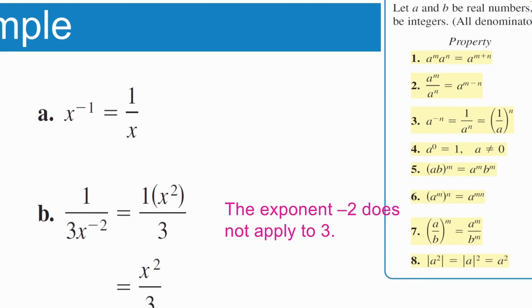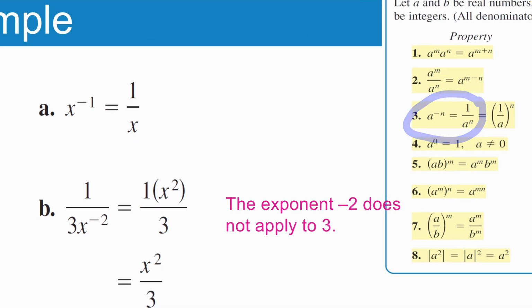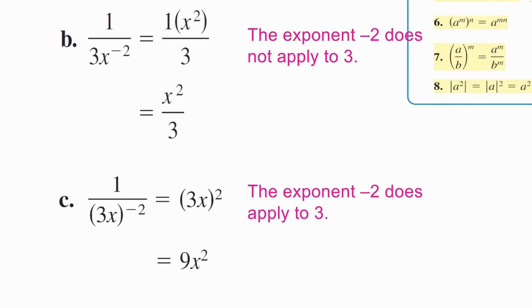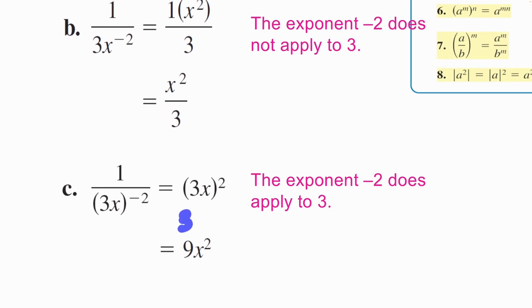And that's really rule 3 as well, that we're allowed to move it back and forth. And then 1 times x squared is just x squared, so x squared over 3 is the answer here. We get a different answer for C, though, because, again, we've got to distribute this negative. So we essentially get, if we move the whole thing up, so the whole 3x up to the top, and then we can distribute this. Or you could distribute first and then move each of them up. So the 3x squared becomes 3 squared times x squared, and 3 squared is 9. So 9x squared is our final answer there.